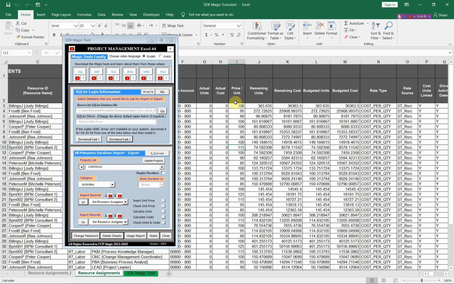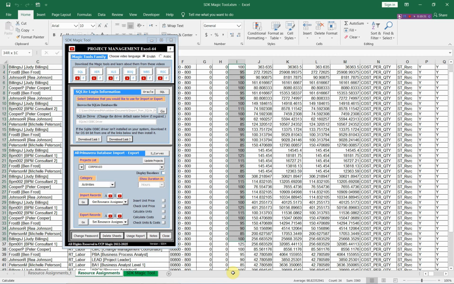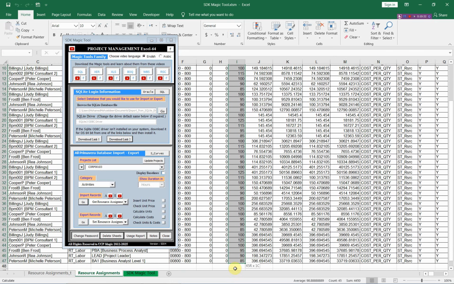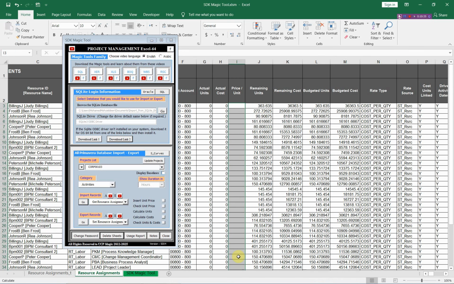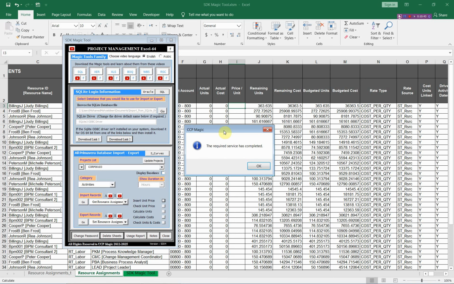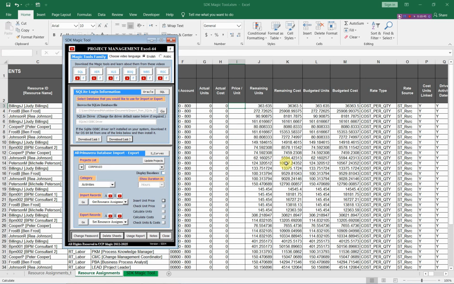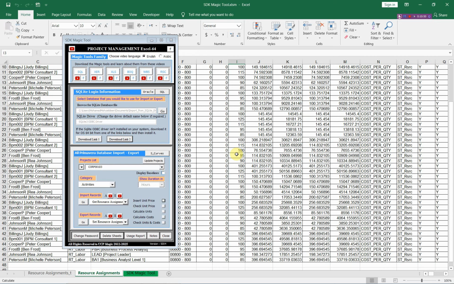If you have no unit prices here in this column and you would like to insert the unit prices from Primavera, from the database, use this option. Now you have these unit prices. As you see, we have now these unit prices.